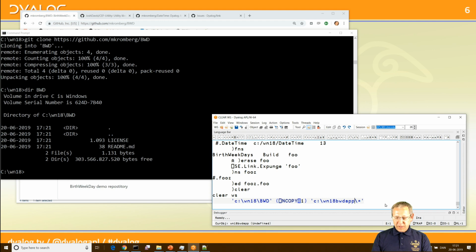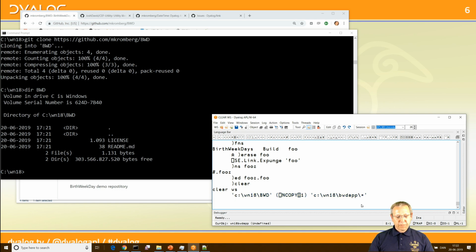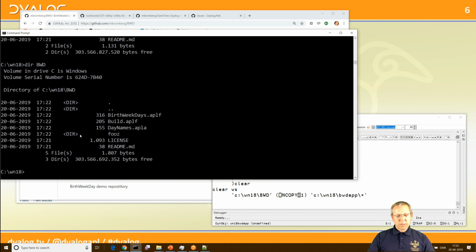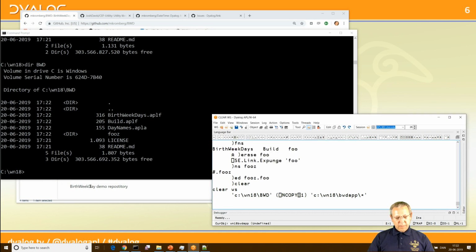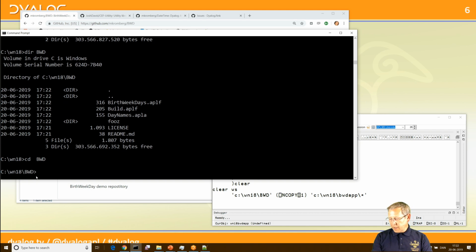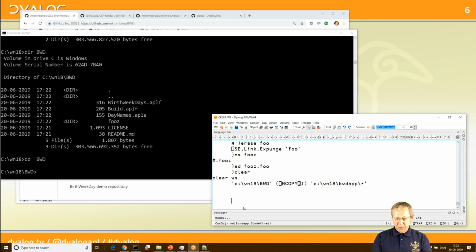So I'm going to copy everything from bwd app, which was where we saved everything earlier, into this bwd folder. So if we now look in bwd, we'll see that all of our source code has gone in there. And then I'm going to cd into bwd, and actually, let's test that it works first.